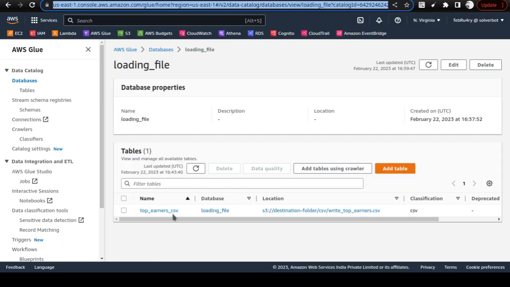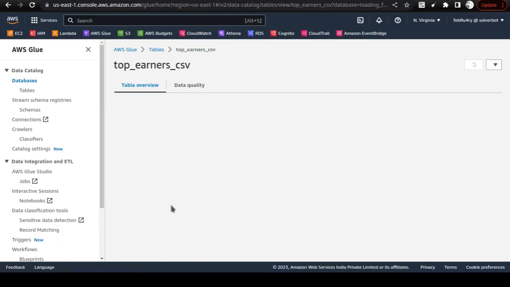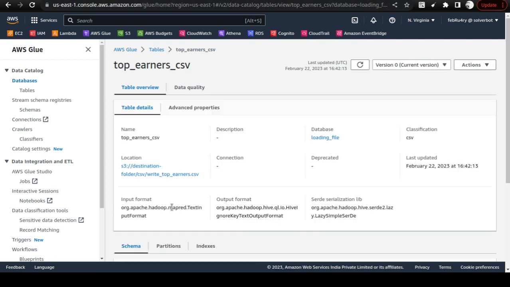If you want to further understand what is inside the table, which is very important, you will see that this table is a big data related table because the input format is Hadoop MapRed, the output format is Hadoop Hive, and the method of writing the file is called the serialization deserialization concept.